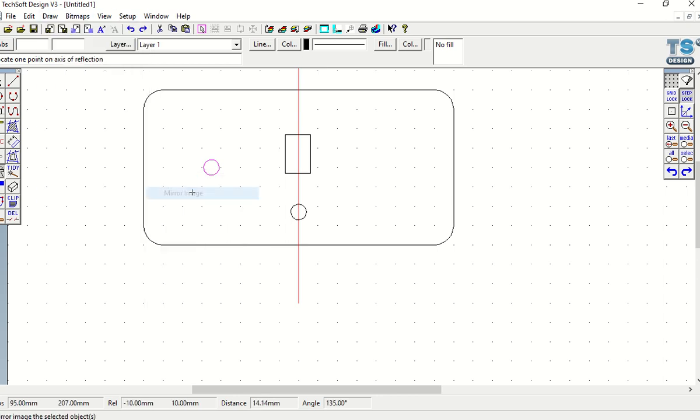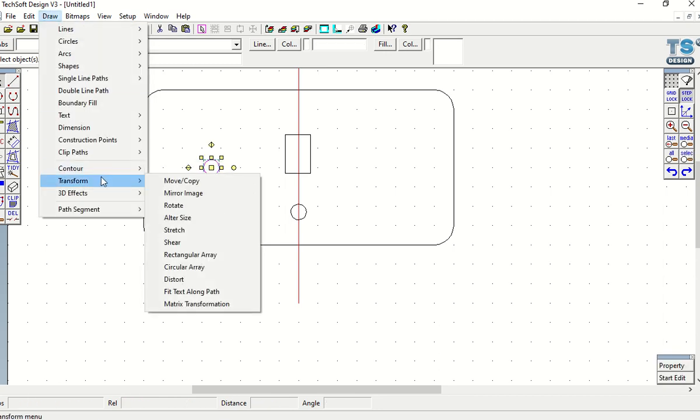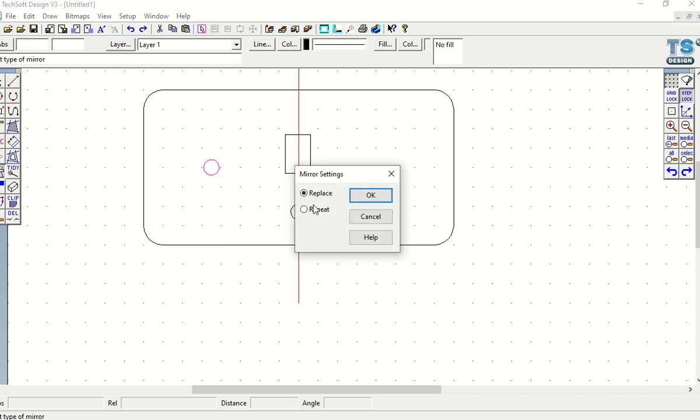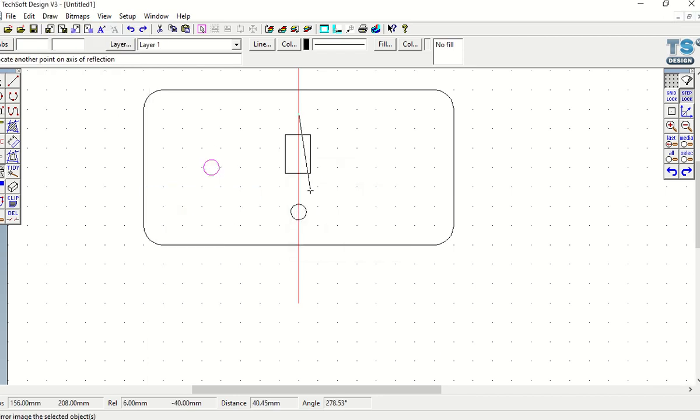Apologies. Mirror image. Right, now what's happened, you see, is because I've already selected, I've got to select off of it because I did it incorrectly. Transform, mirror image, repeat. I think I was on rotate or something. And there we go. That's what I'm trying to do.